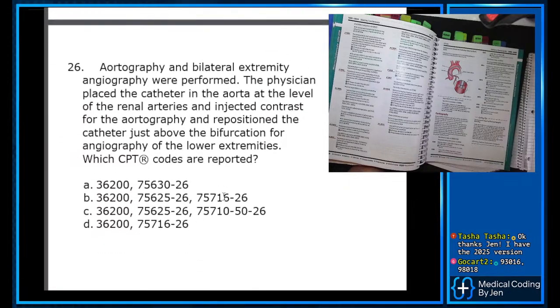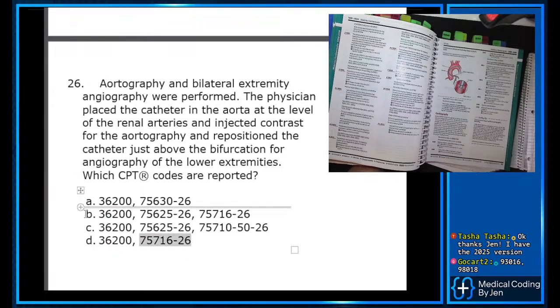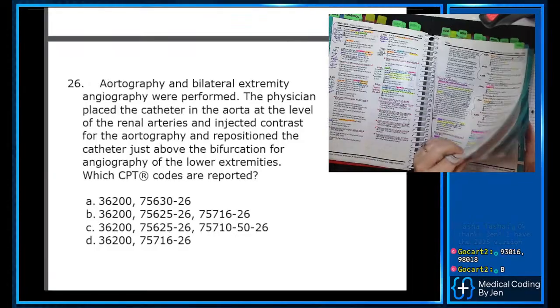All right, what about this one? What would you pick as the answer if you were doing this question? Our first are the same. B and C have the same second number, so it's just a difference between your 16 and your 10. 16 is in one of our throwaways, so I would assume B is my correct answer, and then I would move on to my next question. But you guys work it out, look in your books, let me know what you think. 6, 3, 6, 2.